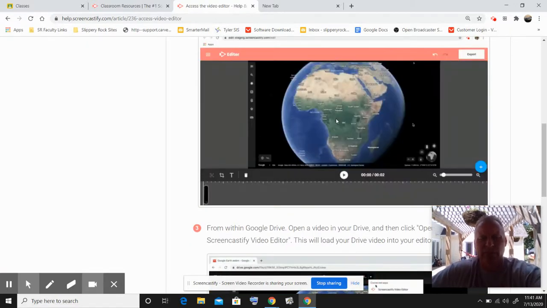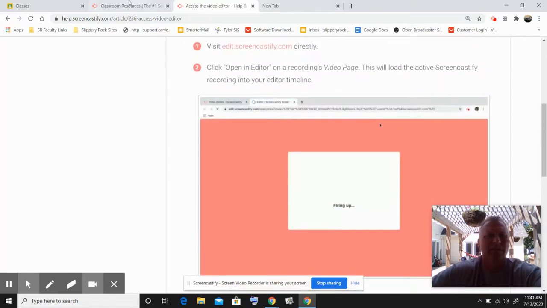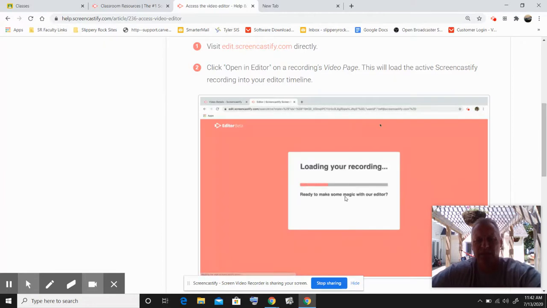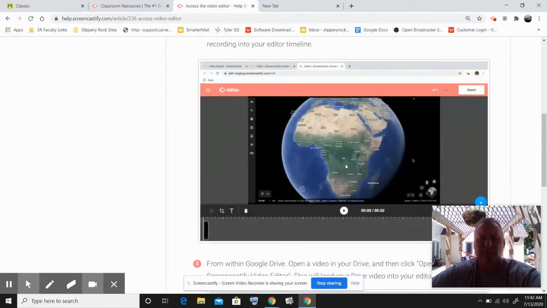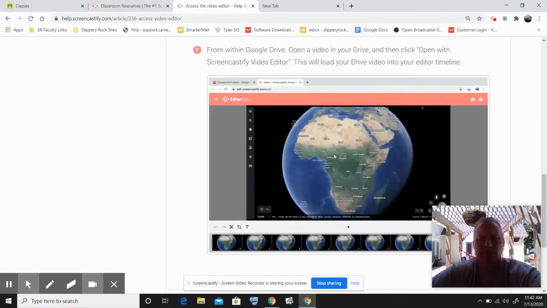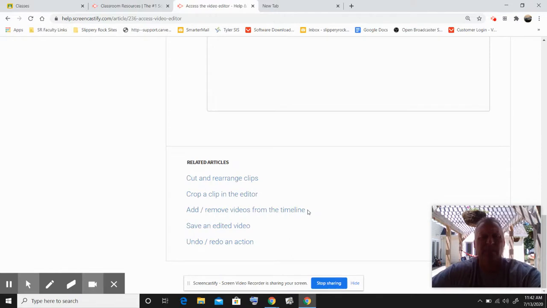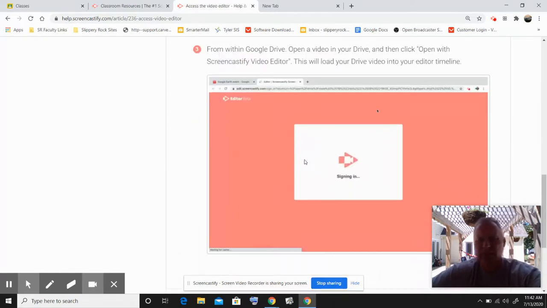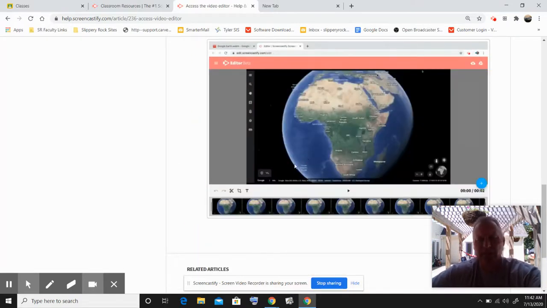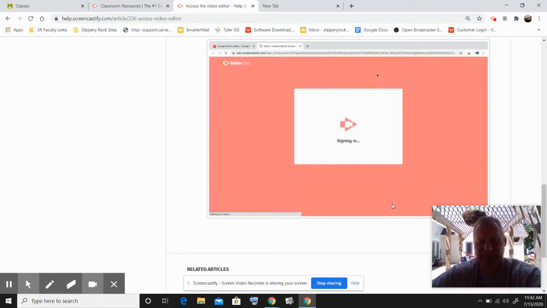This is what you're going to see once you try to go into the editor, and there's a box right on your video that says go to the editor, and it'll do this. It'll sign you in, and then you're in the editor. All right. Now, what you'll see down here is your video clip at the bottom, and that video clip is able to be cut at the beginning or end by simply grabbing the beginning and dragging it this way, or grabbing the end, dragging it this way. So you're able to cut the beginning and end.